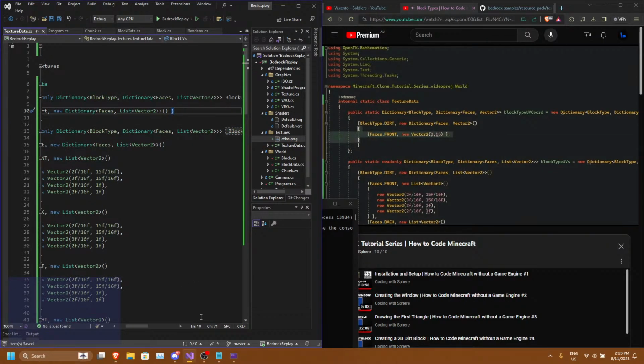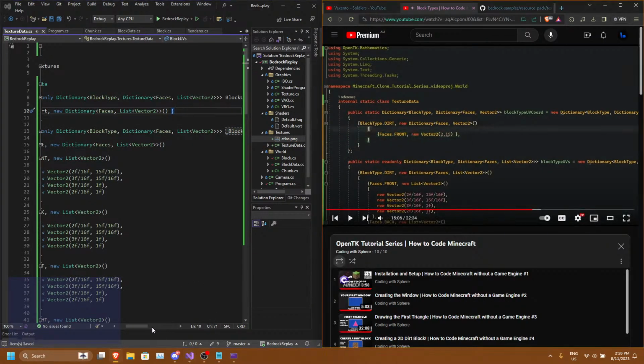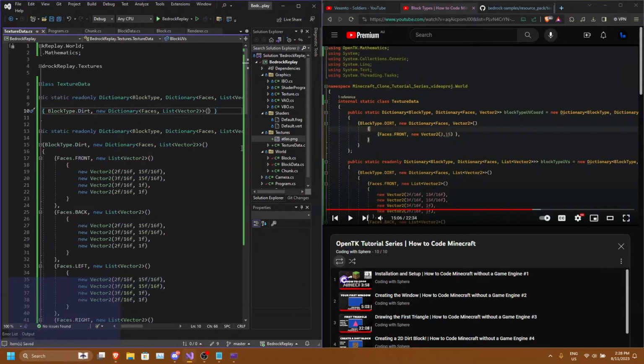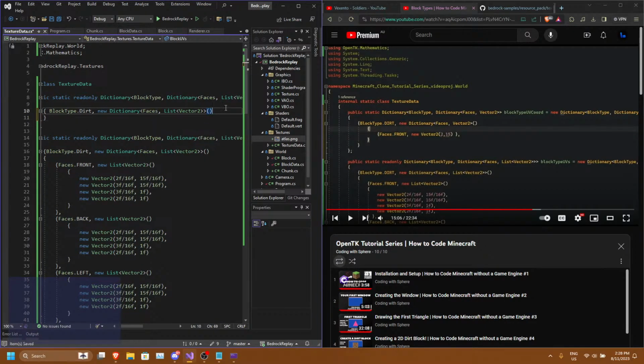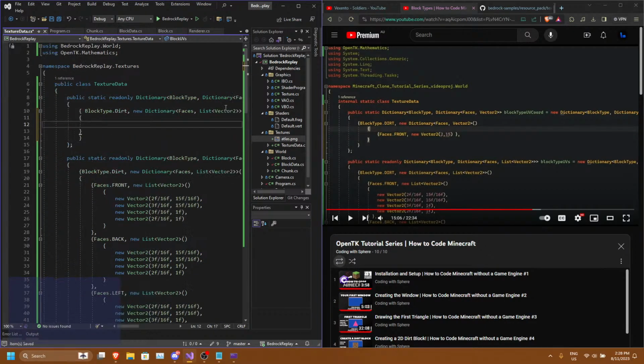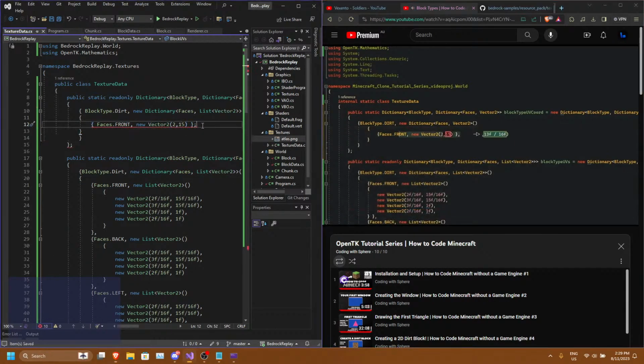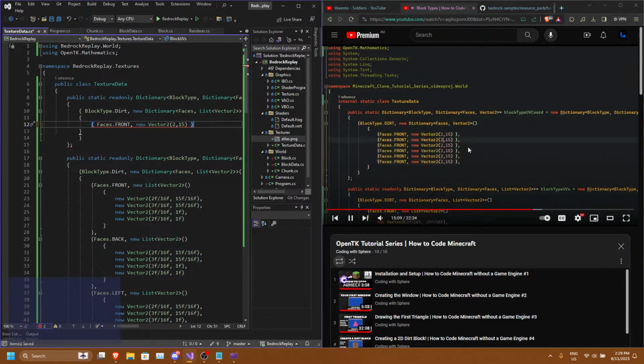So now we can add our other faces in. That is insanely more efficient.